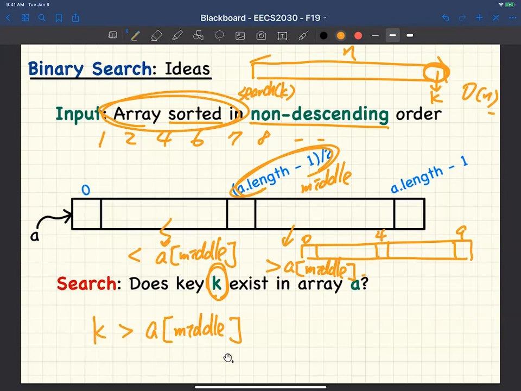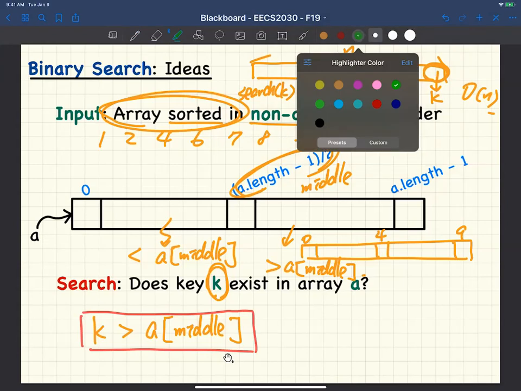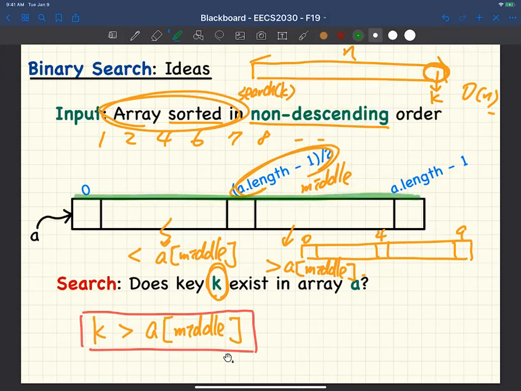Intuitively, you can think in this way. If I know that k is already larger than A at position middle, then my search space, rather than the entire array, is only going to be just this part over here. And what's the size of that part? It's about half of the array. So if I continue with the same logic, I can keep halving the array size that I'm searching. Eventually you're hoping that you will get to a base case, like either empty size or 1. How do we get there? It will involve something about log, but we'll see.